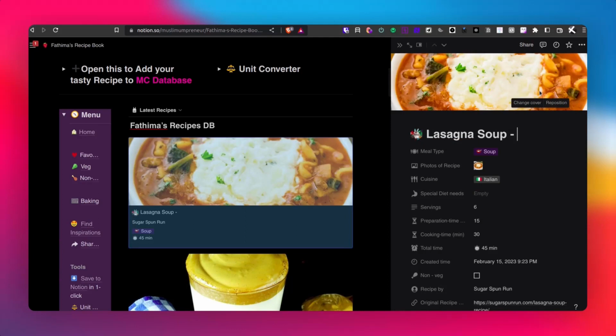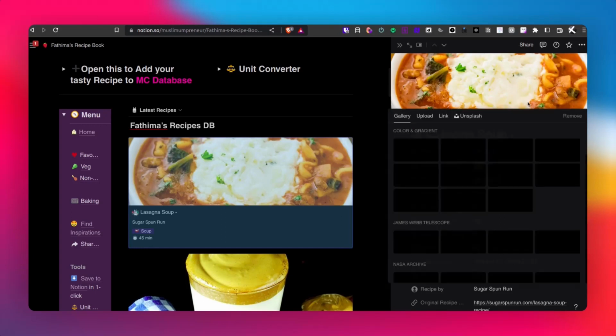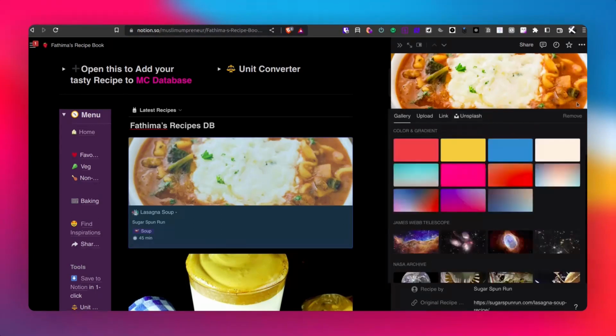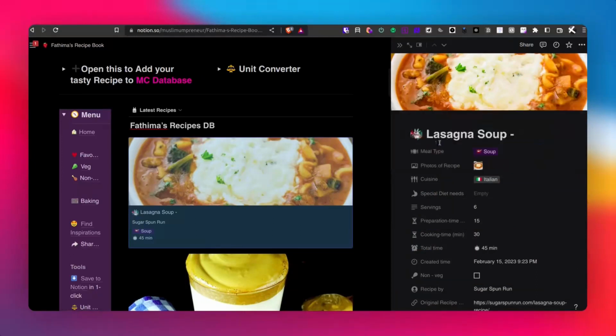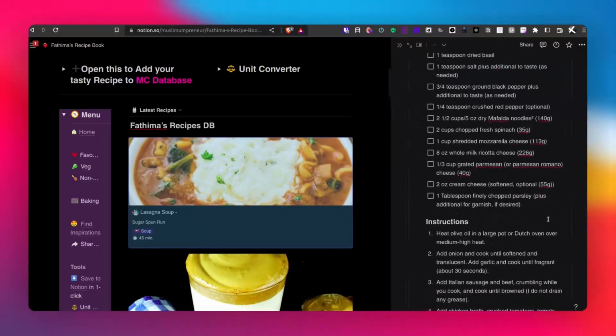Here, this one is the cover image. If you want to change the cover image, that too you can do. It is customizable. Just click here. So if you have any other image, you just copy the image address and click this link and paste here the image address and then give submit, and this image will be changed. That's it. And the same way you can do for the icon too. Okay, most of the things are done here. Everything, you just recheck it.